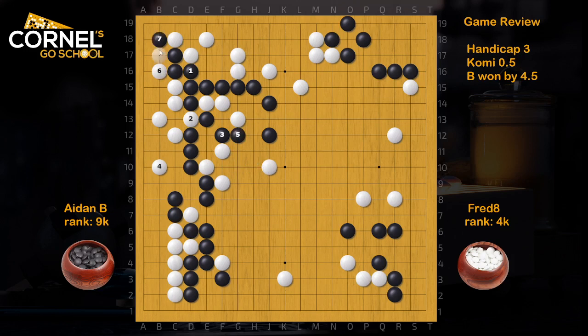Even if white leaves inside, oops. The left overall is still successful for black, because black can attack this bottom group and then continue the attack in the center to try to catch these guys on a large scale.